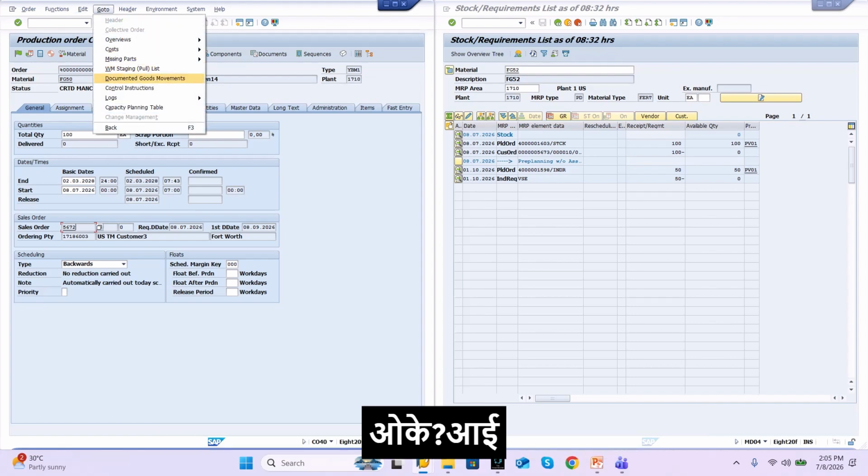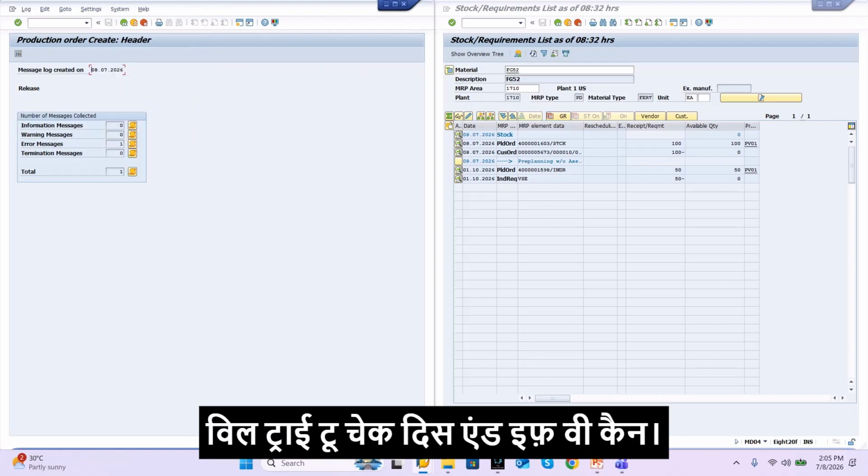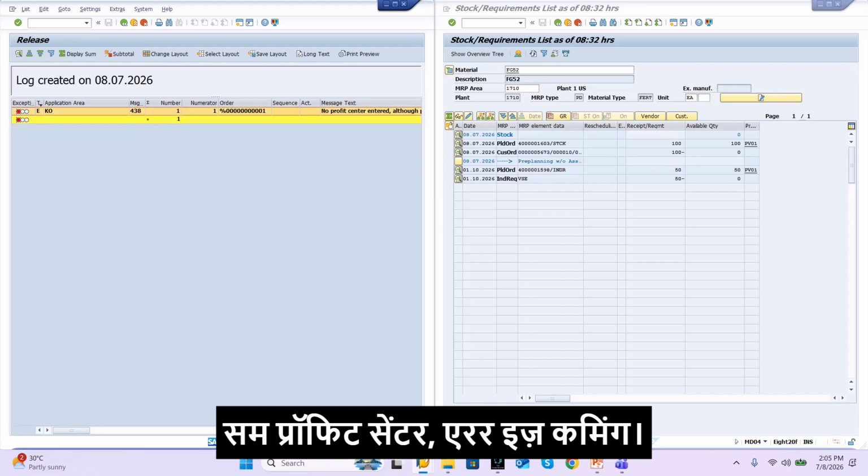I'll try to check this one if we can. Some profit center error is coming.